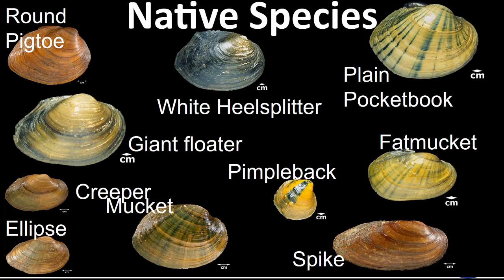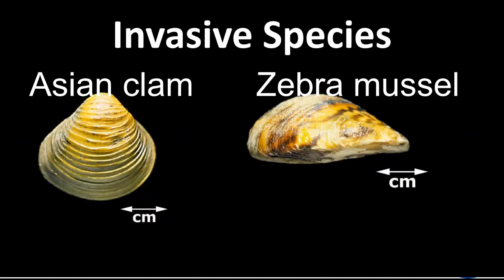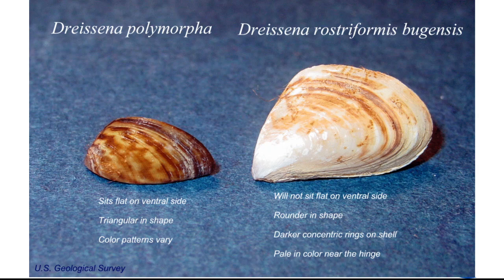But in a lot of cases, the color doesn't tell us as much. There's some striping that tells us some. And then I want to contrast that with some invasive species, like the Asian clam and the zebra mussel. So if you have a look here, you can see some obvious differences. Asian clams are going to be much smaller than most of our native mussel species. They have really strong ridges. These are the zebra mussels. They have a characteristic flat line along the hinge, and that's where they attach to other objects.